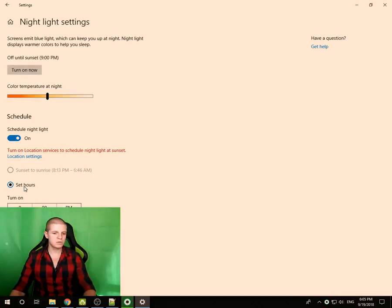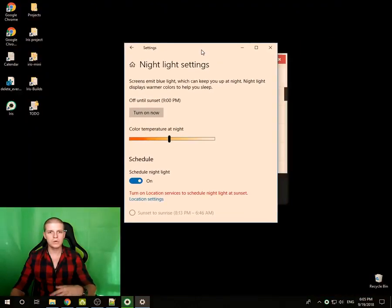You can schedule this with custom hours, and if you enable the location settings from Windows, you can also use the sunset and sunrise time. This first started in Flux. So Flux was the first program which automatically adapted the blue light based on the sun position. And the goal was to match your indoor light to the sun and to improve your sleep this way.